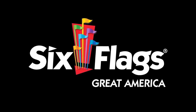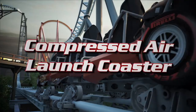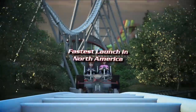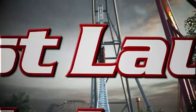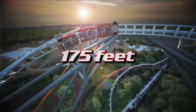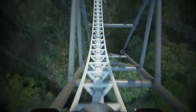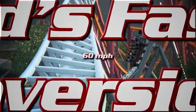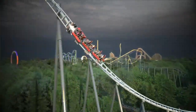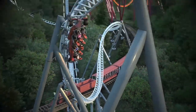The second category is the launch, and this launch is going to be amazing. It's America's fastest acceleration and I love accelerations — rides like Top Thrill Dragster, Kingda Ka, and Red Force. I will be going to Dubai and riding Formula Rossa, the world's fastest roller coaster — I'm really excited for that. And maybe I'll be going to Europa Park in Germany, but I'm 100% sure I'll be going to Ferrari World. So the launch — I'm going to say 10 out of 10. It's going to be really forceful, really fast, and really great.